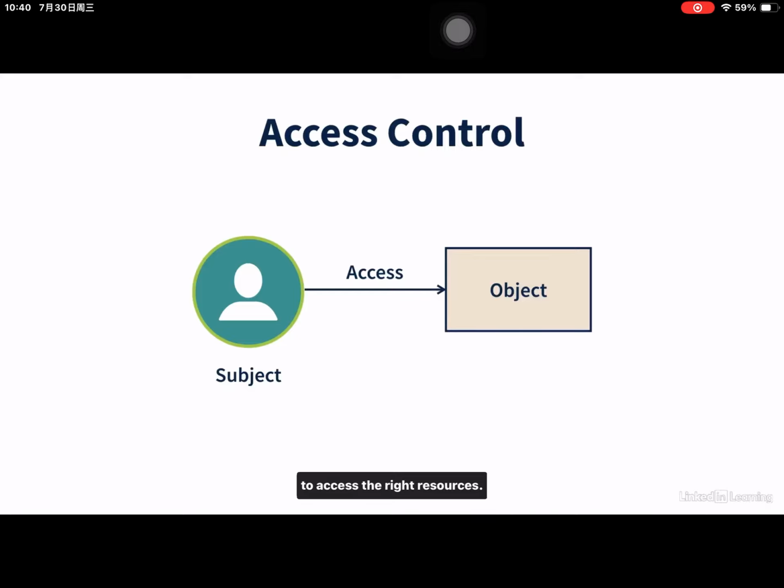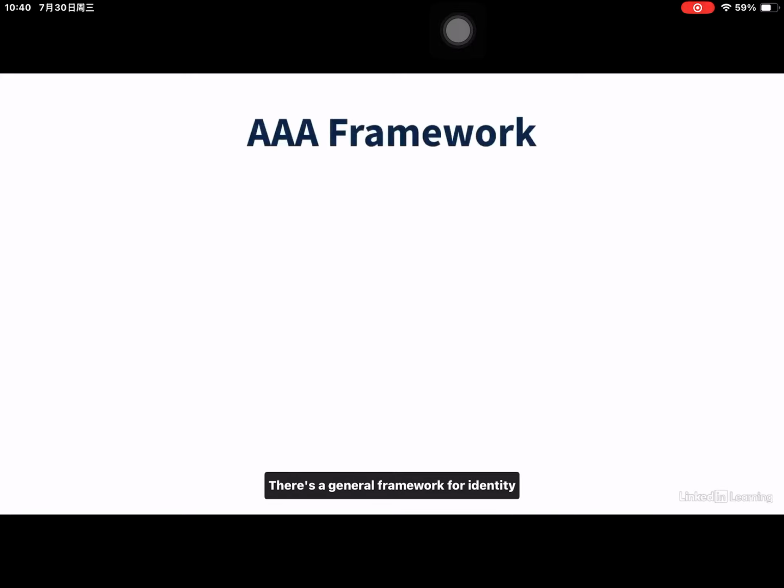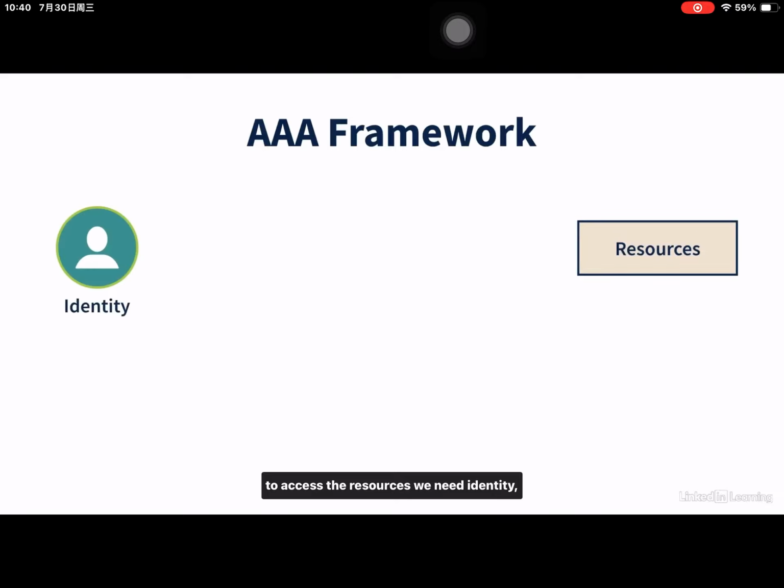resources. There's a general framework for identity and access management called AAA, which stands for Authentication, Authorization, and Accounting. Here's what the framework looks like. To access resources, we need identity, something that identifies a subject, for example, username or object ID.